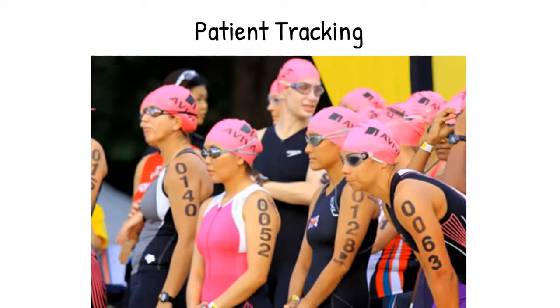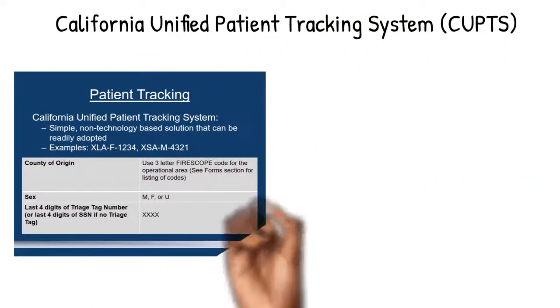So what we came up with was really a low-tech method, and it's similar to how a triathlon works. As you can see here, these triathletes have numbers that they write on their arms or on their legs at the beginning of the triathlon. And then through every stage of the triathlon, that number gets recorded as they pass checkpoints, and those times get recorded. That way they can ensure that each triathlete basically completed each stage of that race. So we came up with a system that is very similar to that.